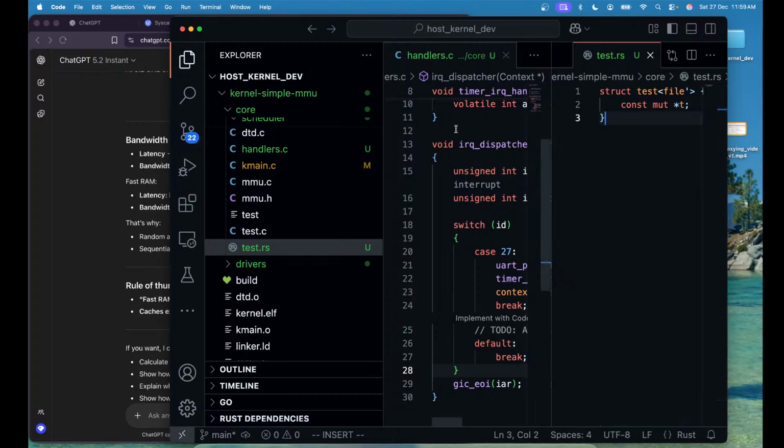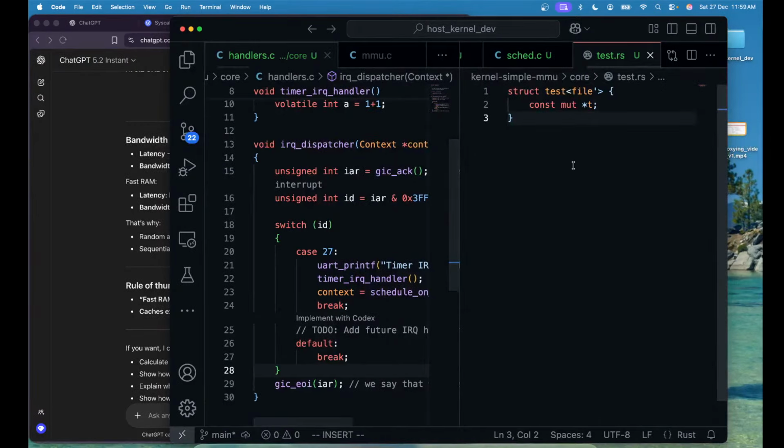Okay, so this is your lifetime. If we have a struct called test, and it has a lifetime of this. And I think if you have variables, you can also share that lifetime, bind that lifetime to this.